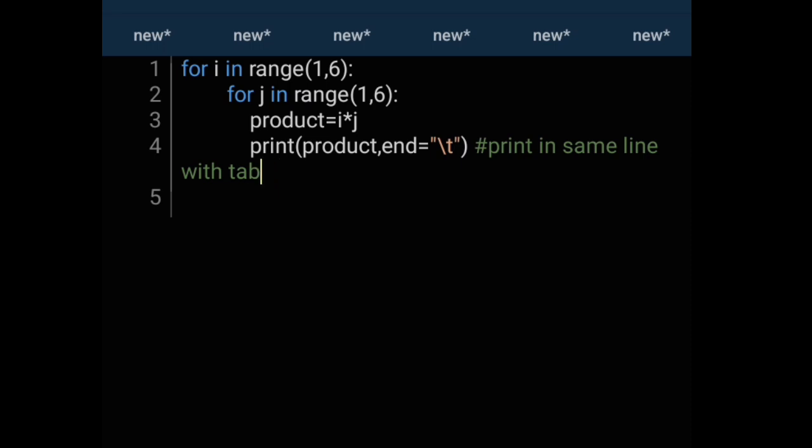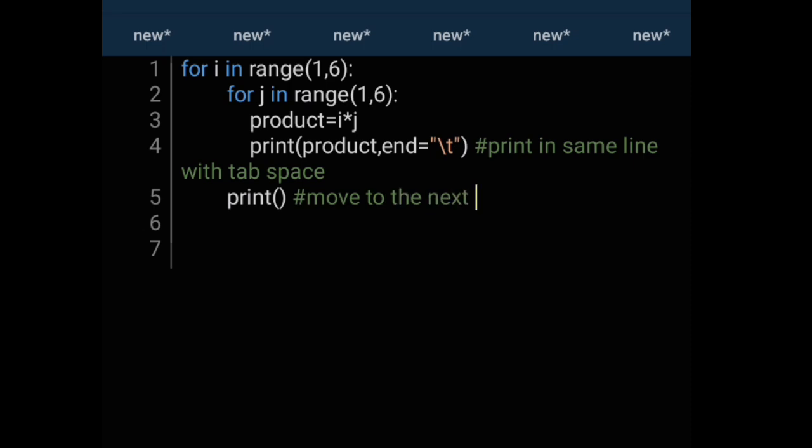So, a nested for loop means one loop runs inside another loop. The outer loop controls how many times the inner loop repeats. In our case, the inner loop repeats 5 times for every single outer loop iteration. So overall, this program runs 5 times 5, which is 25 times in total. And that's how nested for loops work in Python. This is very useful for working with grids, tables, and patterns.